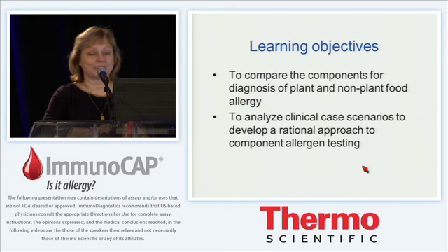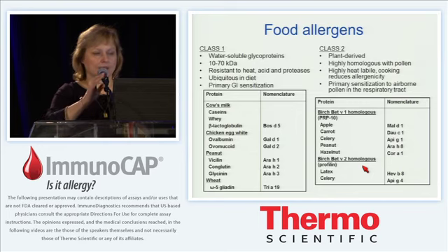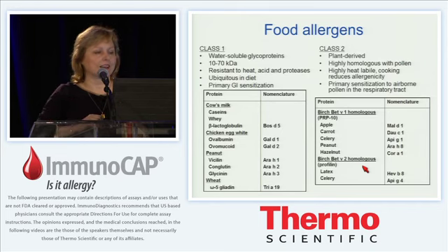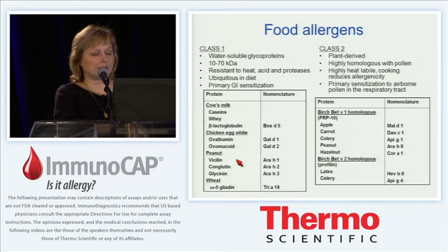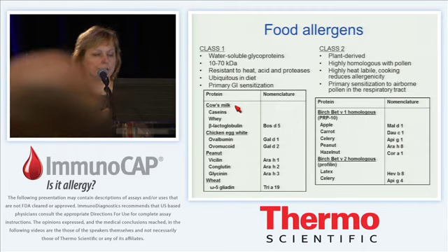It's really sharing my patients from clinical practice. Dr. Hamilton and Dr. Balmer-Weber have really beautifully outlined the differences between the pollen cross-reactive and non-cross-reactive food allergens. I want to point out that in addition to seed storage protein in peanut, there are proteins in cow's milk and in hen's egg that belong to the class 1 food allergens that are highly stable to processing and are primary gut sensitizers.